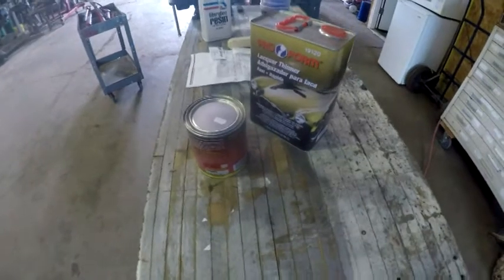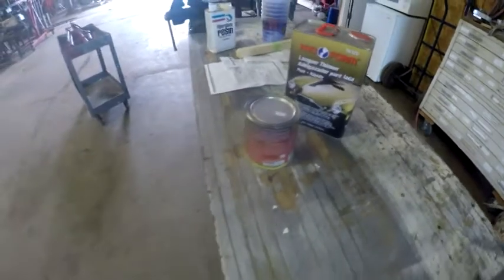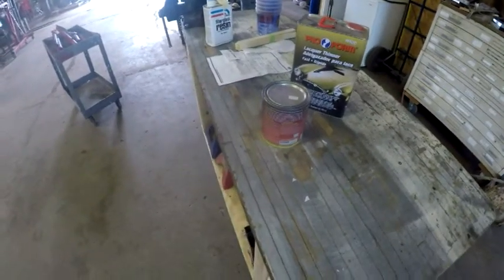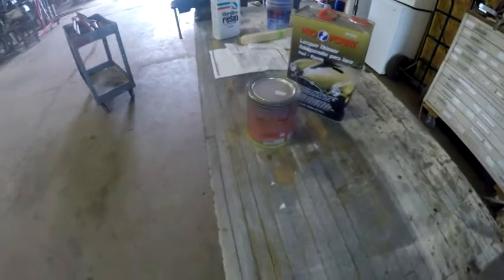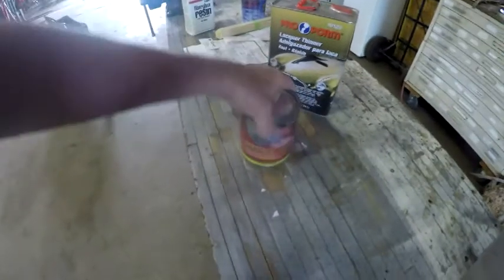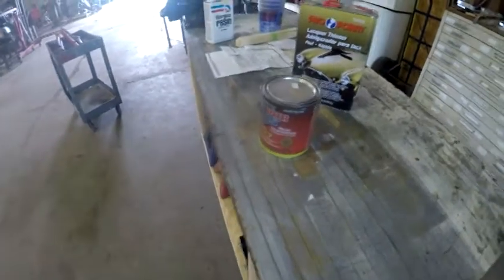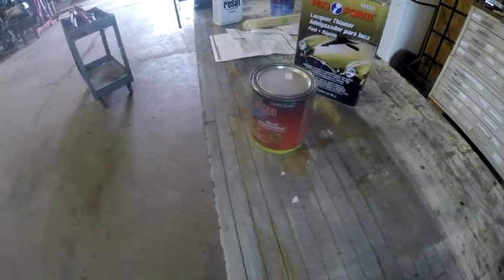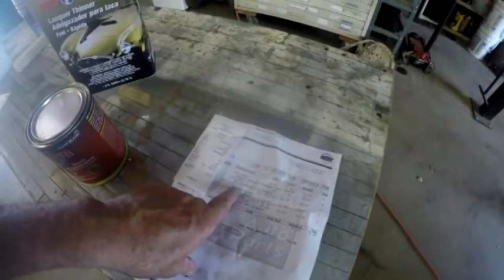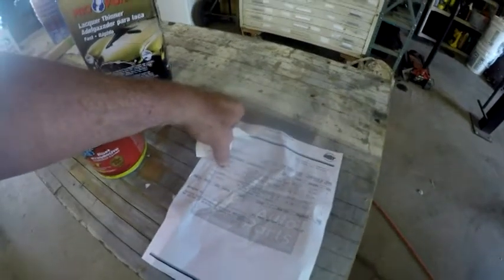So he says, we carry it. I don't have it at this location, but I can have it to you this afternoon. So that's basically what this whole discussion is about. In case you ever run into this POR 15 and need to know what you have to use to clean it up or cut it with, you do have to use their stuff, and it's called a POR 15 solvent, and that number is 4404.